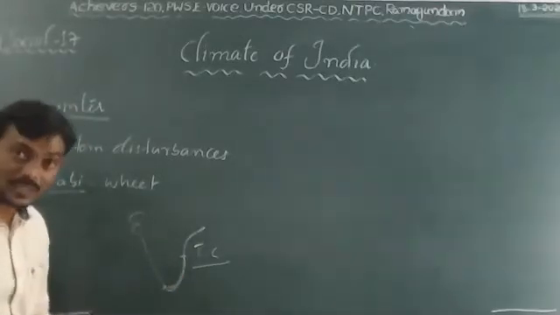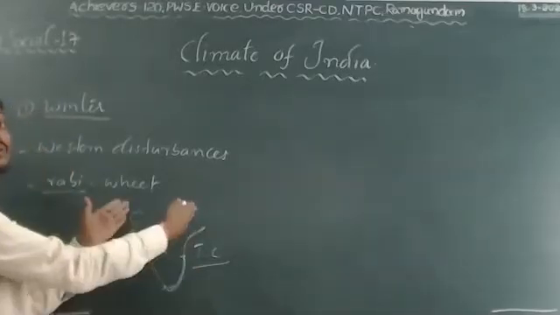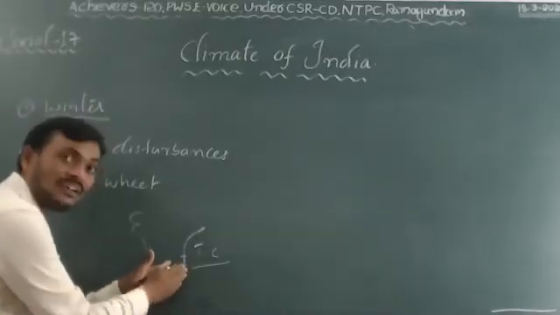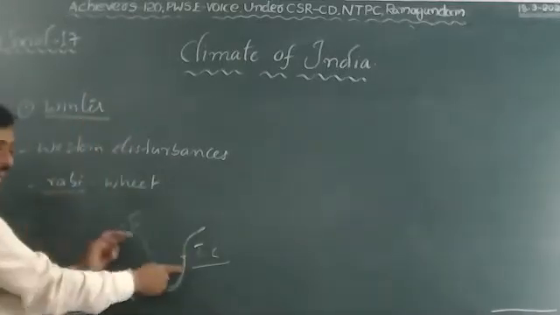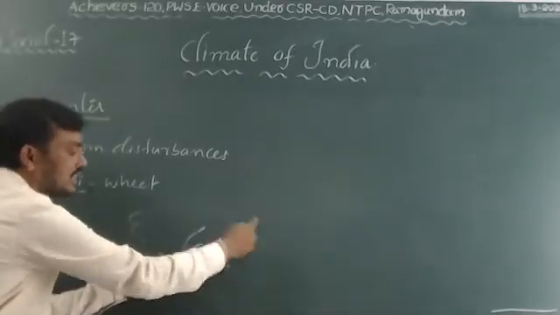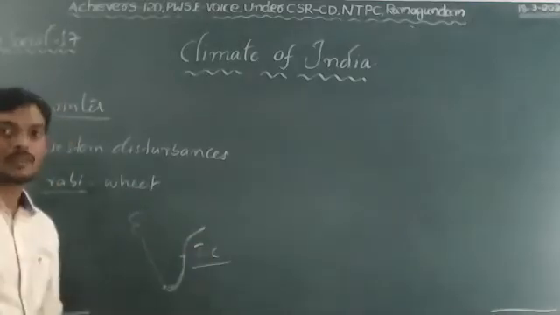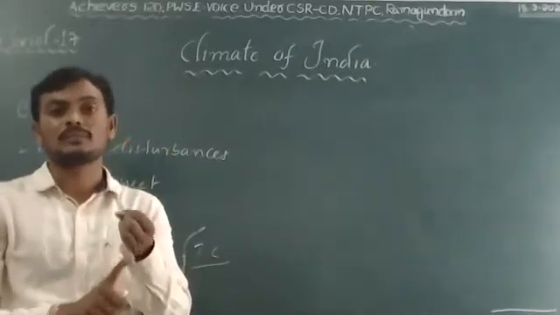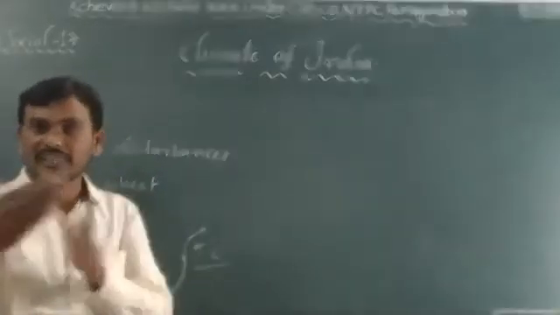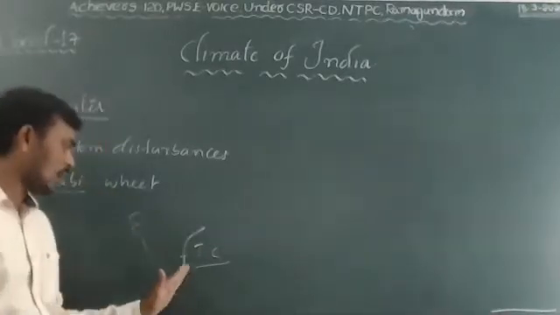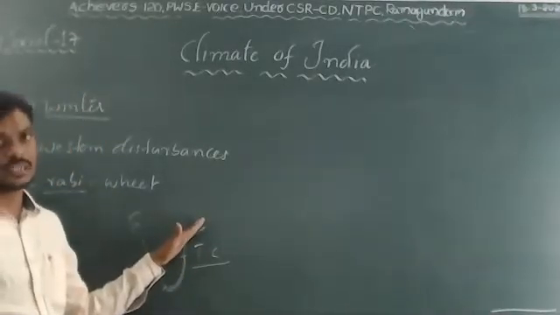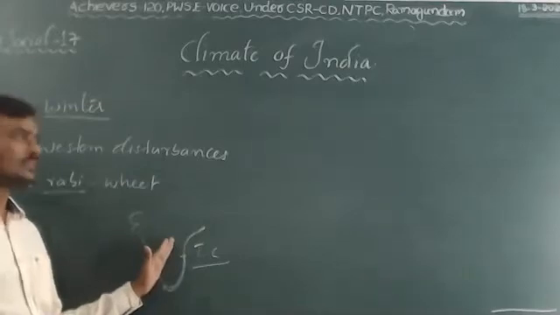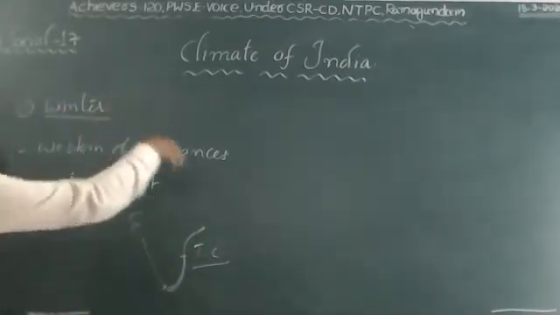Why? Because this is under a rain shadow region, parallel to both the monsoon branches. That is why this coast receives rainfall during winter rain. Why? Cyclonic depressions occur in the Bay of Bengal. My dear students, you have seen the news during November and December, cyclones starting from the Bay of Bengal hitting the coastal areas, particularly Tamil Nadu and Andhra Pradesh, isn't it? So due to cyclonic depressions only, this coast can receive rainfall during winter. So this is the importance of the winter season.